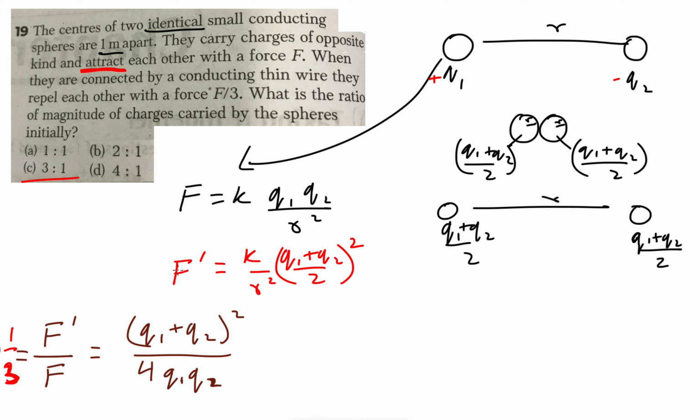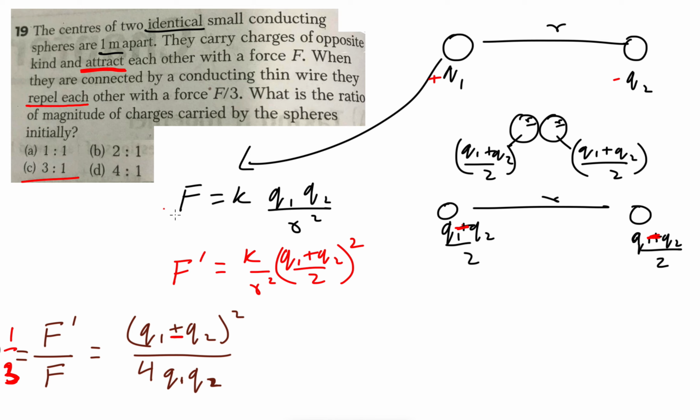If you remember it as a formula, then in one case it will be Q1 minus Q2, and when the charges are equally distributed, it is again Q1 minus Q2. But when they are equally distributed, whatever the sign, if both are negative they will repel, and if both are positive, again they will repel. It's written that they repel each other when they are connected by a conducting thin wire and the forces are studied again. So you have a minus over here, right?